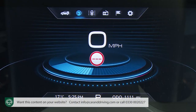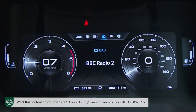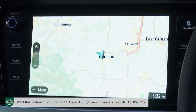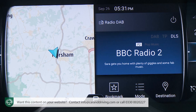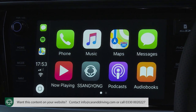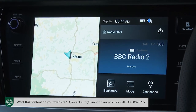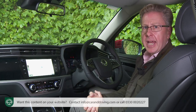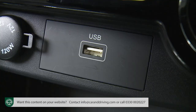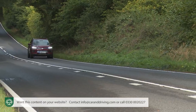You can choose between two styles of digital speedo readout or have the monitor show trip computer, safety assist or audio settings. The high-definition LCD centre dash screen has plenty of features, though it only gets navigation in its larger nine-inch size, limited to buyers of this top-spec Ultimate model. You do get a DAB tuner across the range, Bluetooth of course, and — providing you avoid base trim — Apple CarPlay and Android Auto smartphone mirroring. Top models incorporate a reversing camera, and the screen can be segmented so you can see mapping and audio readouts simultaneously. USB video compatibility and an e-manual are useful additions, and a nice extra touch is the voice memo feature that allows you to dictate notes to the car as you drive.